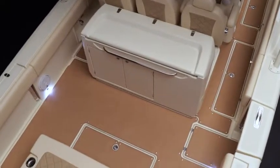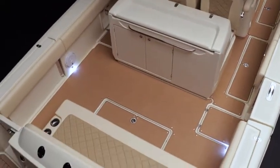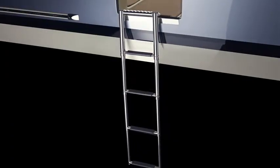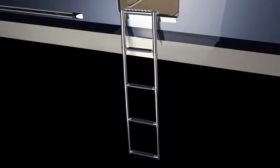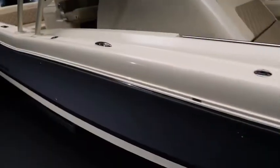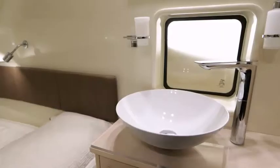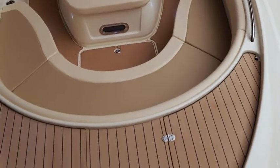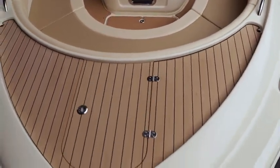A folding clamshell teak table adds dining space and provides a clean, enclosed surface simply by opening up. Underfoot, lush woven seagrass flooring is perfectly fitted and easily removed for cleaning. A retractable swim ladder drops into the water for a quick dip. Handmade and hand-built of fiberglass by the most skilled builders in the business, using only the highest quality materials, and finished in rich hand-applied teak, or as in this boat, slip-resistant faux teak surfaces.